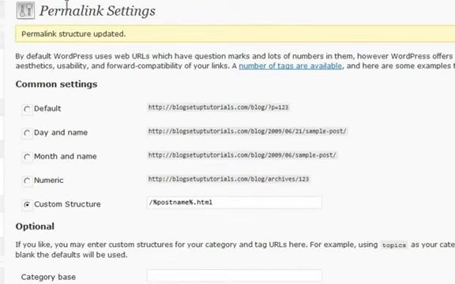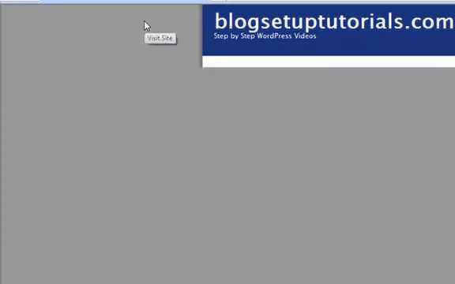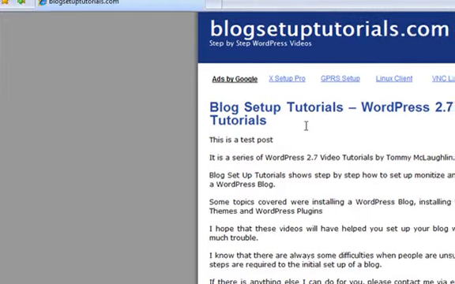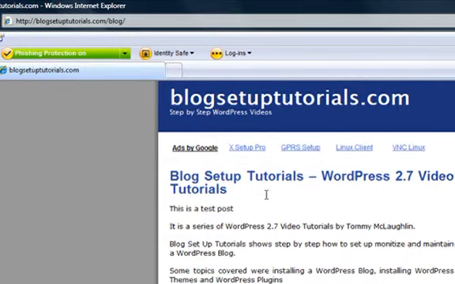So if we go back to the site, and hopefully when we click on the blog post title, we should see the new perma structure showing.